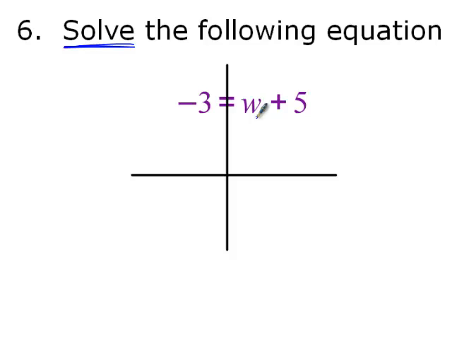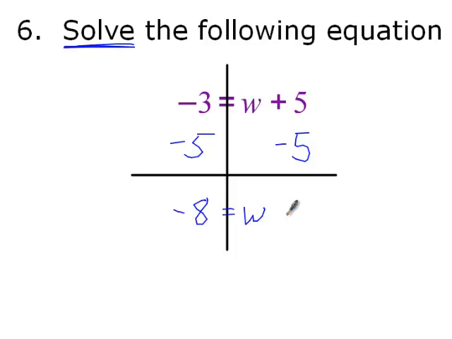So we go through our order of operations. We have no subtraction on the right. Do we have addition? Yeah. So we're going to subtract 5 from both sides. Remember, if I do it to the right side, I have to do it to the left side. It's going to be your -8, right? Same signs, add the two numbers. We're not touching the W. There's nothing underneath of it, so we just drop it down. And then 5 minus 5 is 0. So we don't have to put anything.